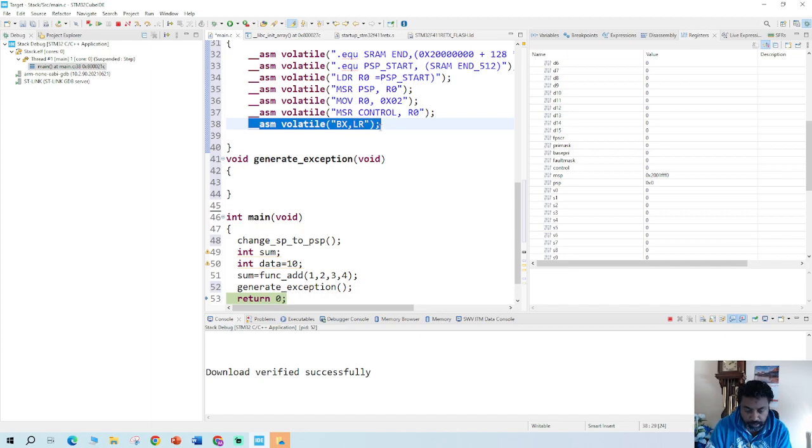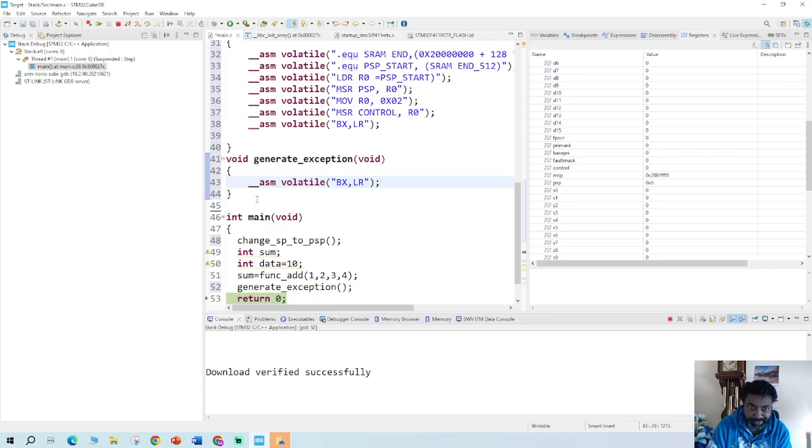Again, please don't get too worried about writing this, because we are learning about embedded C, we are not learning assembly language. So please bear with me. I just want to write this to show how the stack pointer moves from MSP to PSP. You will learn that shortly. Sorry, I have written this earlier before I wanted to explain, so I'm referring back to my notes and writing it so I don't make any mistakes. That's why it's taking a while. So just please bear with me.